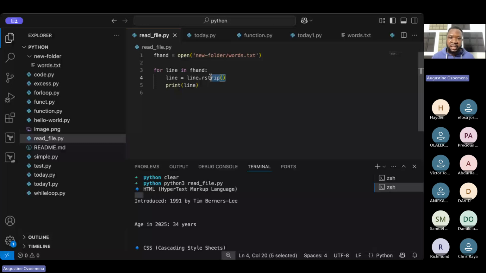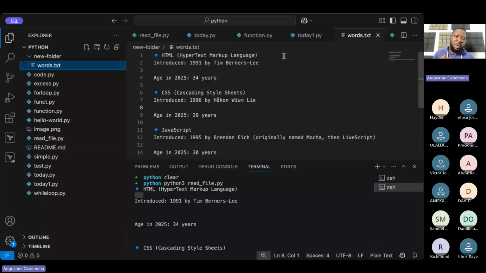This is one of the inbuilt functions inside Python that we can use to manipulate strings. And merely looking at it, it's telling us that it's stripping something. Strip, it's kind of cutting something off. So when we do something like line.strip, it means cut something off. And the R here, I believe this is for right, because we also have, I think I've seen something like this as well, L strip. So we have L strip, we have R strip. R strip is just for you to strip any white space, we call them white spaces. So all of these invisible things at the end of the line, we call them white spaces.